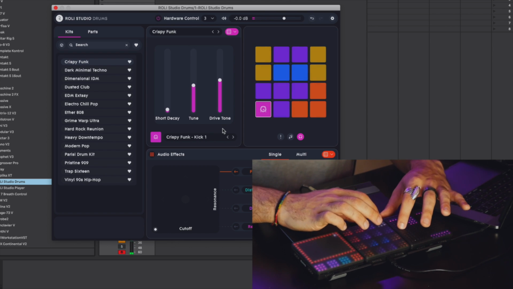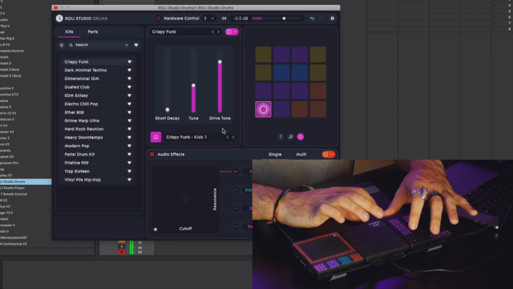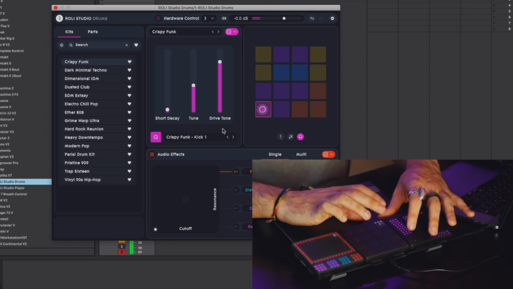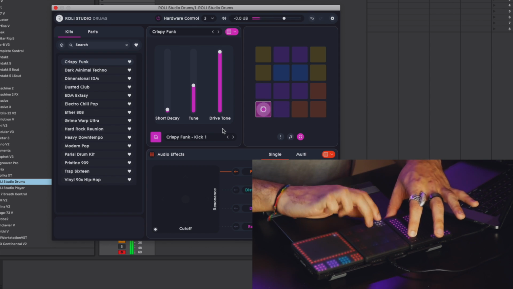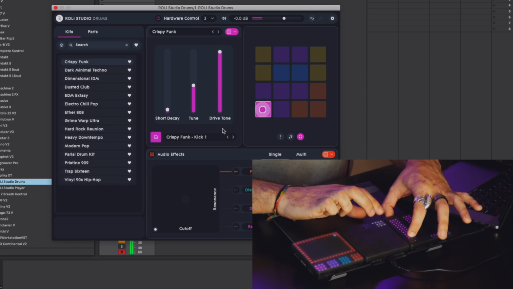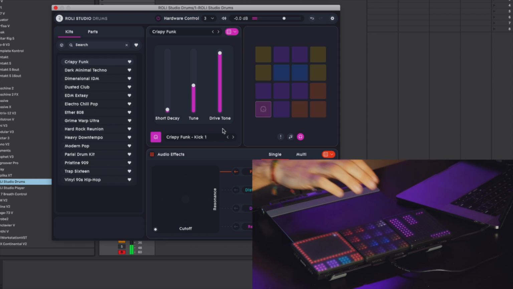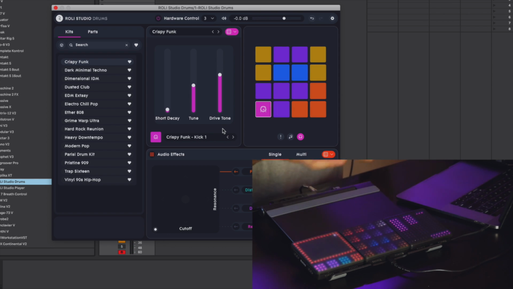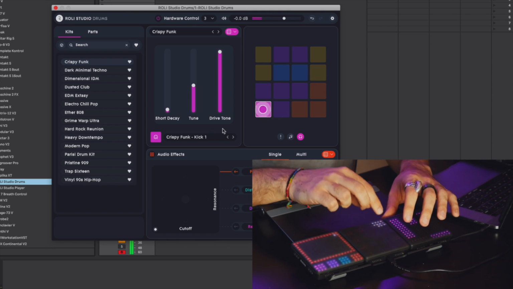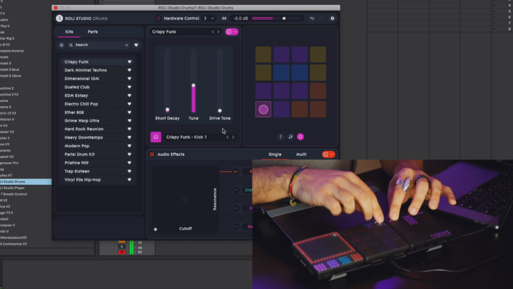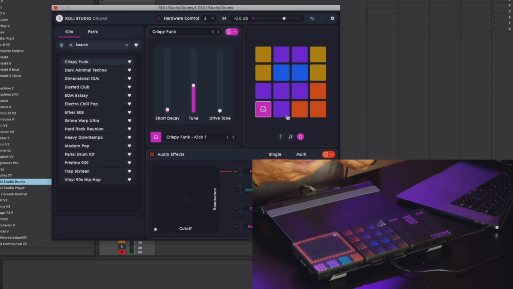And drive. Can get like a really dirty sound, like you pretty much transform the sound of that kick just by cranking that drive tone. So I get that level of control over all the different drums in the kit.